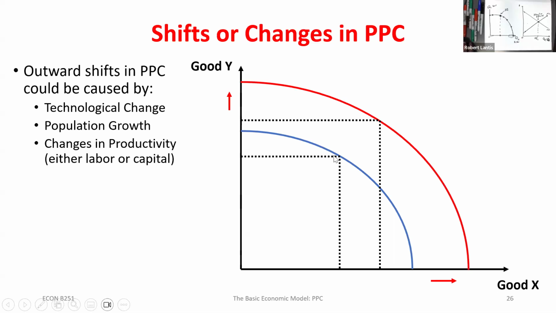So if I think about where the costs would be, even if the costs remain the same. Remember, when we were choosing that allocative efficient point, that was marginal benefits and marginal costs. Well, potentially, if I want to look at that same marginal cost, it actually would now be at a higher quantity. And so my allocative efficient point might increase. But in this scenario, I might be able to get more of X and also more of Y because I had this shift in my production possibilities curve. I'm not moving to a new point on the old curve. I get to move to a new point on this higher curve. Okay.